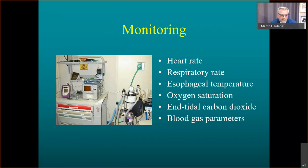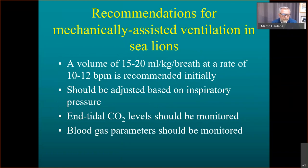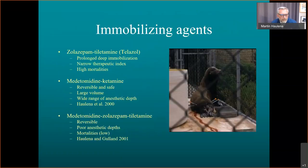And we went through, and I'm going to go through some slides relatively quickly here. I've got a varied audience, and I don't want to bore too many people too quickly. But basically what we did was we took a really hard objective look at how sea lions are anesthetized, how we could better support them, and looking at different drug combinations. And everything had different pros and cons. So Telazol was that old combination, which provided that really fast anesthetic and really reliable deep anesthetic that people thought we really needed to get onto these animals, but we had a high mortality rate, an unacceptable mortality rate.